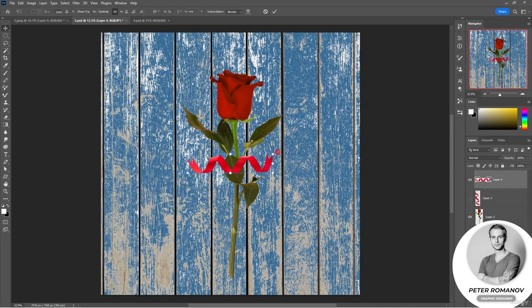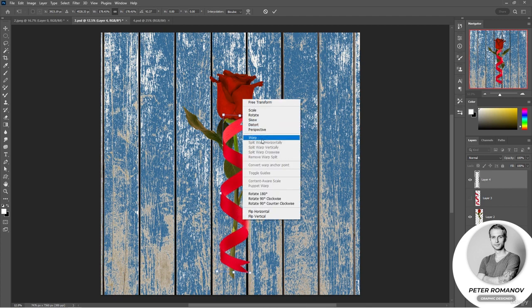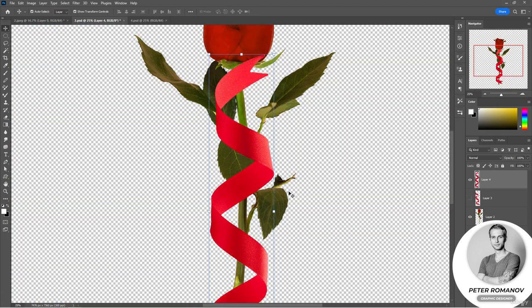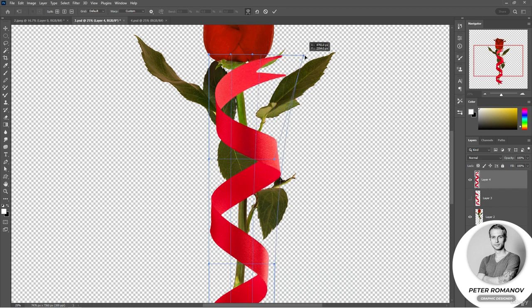Initially the ribbon is quite large. We will reduce it. Now we rotate it relative to the center, just like that. Something like this. And now let's try to distort it a little, so that the ribbon looks somehow more interesting. Click the right mouse button, select warp. And look, let me turn off the background, so that it can be seen better. We have such an interesting grid that allows us to distort objects in a rather complicated way. Look, I pull one corner, and the direction of the ribbon changes.